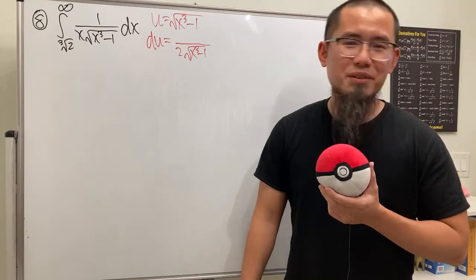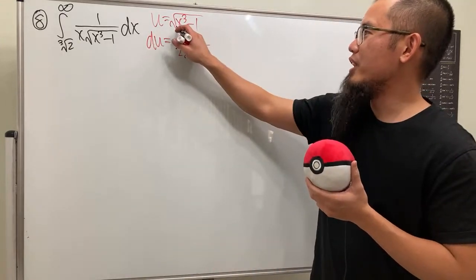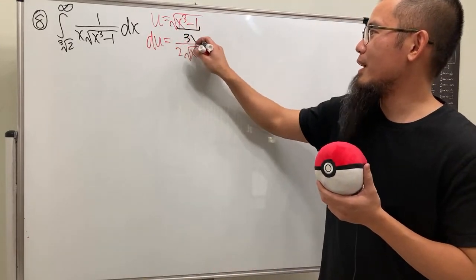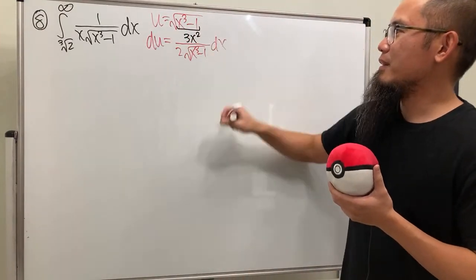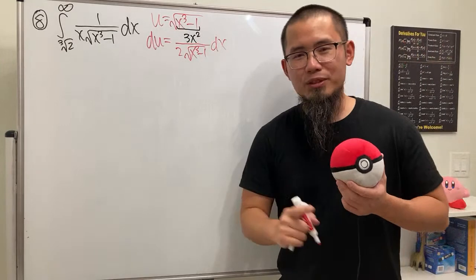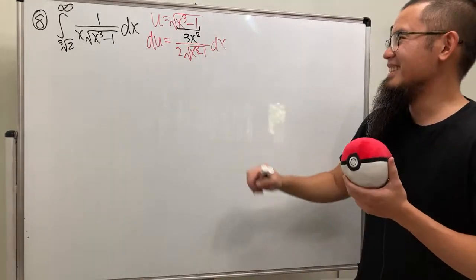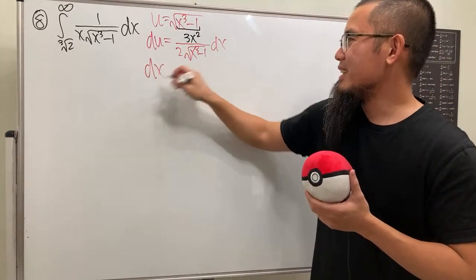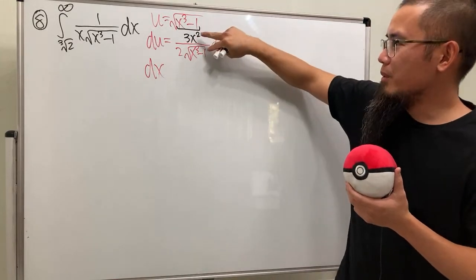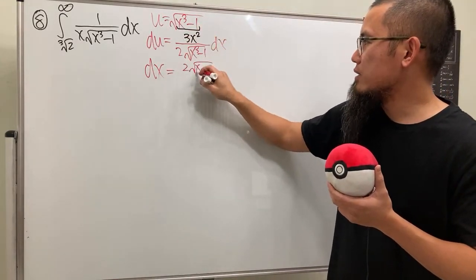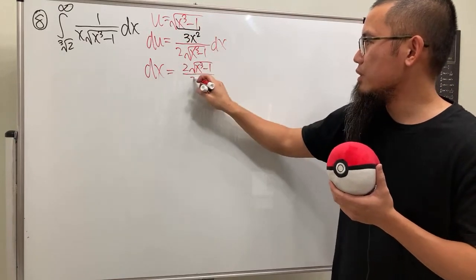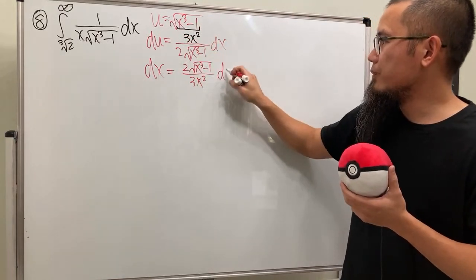Oh, this is to honor Dr. Payam. We are going to use the chain rule, right? So you multiply by the derivative of the inside, which is 3x squared. By the way, I didn't come up with that. It's all Dr. Payam's fault. But anyway, that's the chain rule part. And then you multiply the reciprocal, so you can get 2 square root of x to the third power minus 1 over 3x squared du.